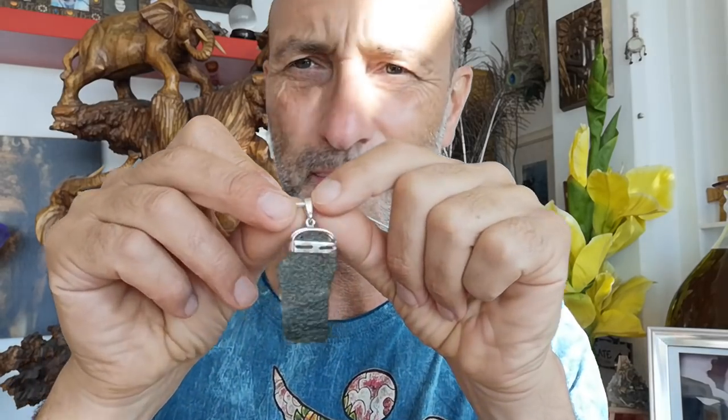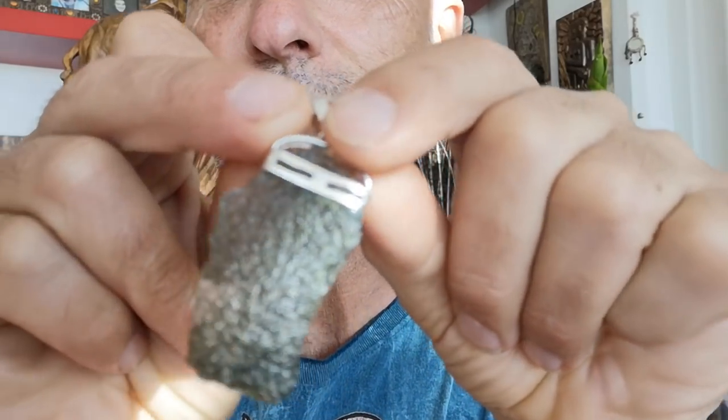They don't die when they come out of their mother stone. They're still alive, they're still growing. It can take a long time for a crystal to grow, many hundreds and thousands of years, but crystals are still, if you keep them right and look after them, they will grow and they keep changing the formation. Now, moving forward from that, we're going to go to this crystal here, which is Moldavite.